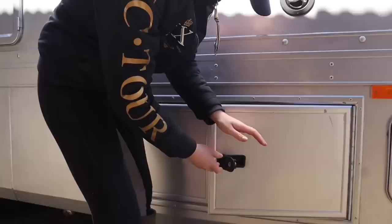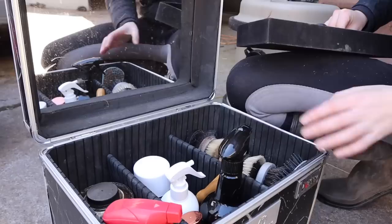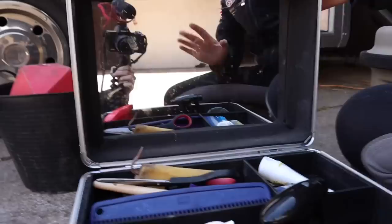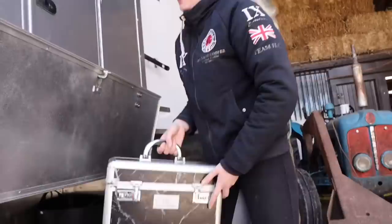So next, put my grooming kit in. Inside we just have scissors, creams, combs, toothpicks, etc. And then all his body brushes, tail brush, and his sprays and whitening things, or some of the whitening things, and hoof oil. And it's also got a mirror. Oh, look, it's a camera. So to start off this locker, I'm going to put Piper's water bucket in, and his treat bowl, some treats, and also his dangly toys. And then I'll put his grooming kit in.